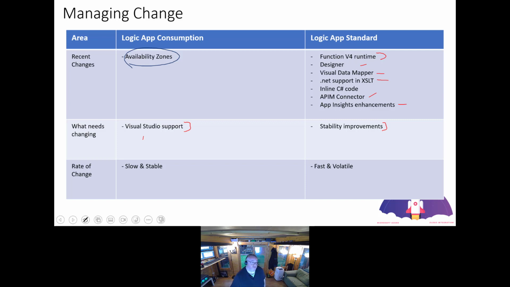So the rate of change is the bit that I want to get across. So here, Logic App consumption is slow and stable. For me, it's low risk when I implement something on consumption. My feeling is that Logic App Standard is fast and volatile because there's a lot going on.